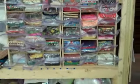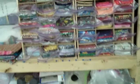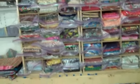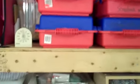And I put it in there and I try to color coordinate it, or I coordinate it according to projects that I'm doing. I don't just store my fabric there. That's not the extent of my stash, but that's the beginning. Up in the blue and red boxes, I have my shredded fabric because I do a lot of things with shredding, and that's what I'm going to show you. I have more storage down here, and of course my freezer paper.